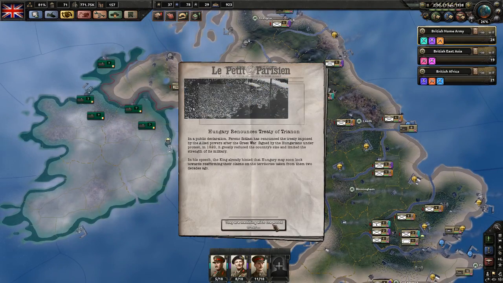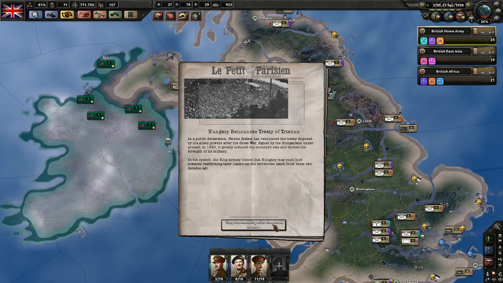Hungary renounces the Treaty of Trianon. In a public declaration, Ferenc Szalasi has renounced the treaty imposed by the Allied powers after the Great War, signed by the Hungarians under protest in 1920. It greatly reduced the size of the country and limited the strength of the military. In his speech, the king already hinted that Hungary may soon look towards reaffirming their claim on territories taken from them.